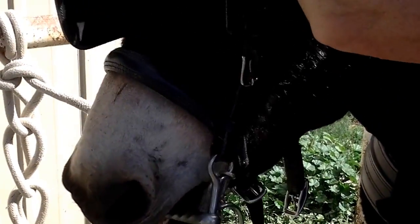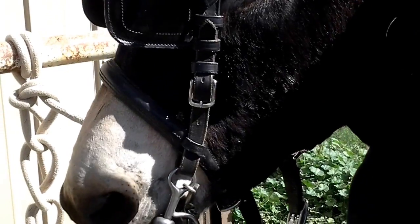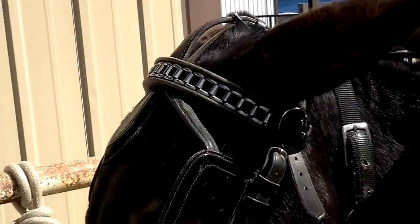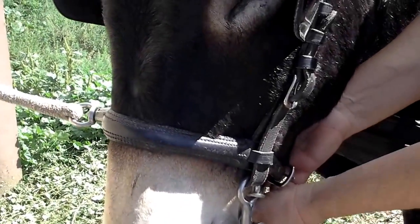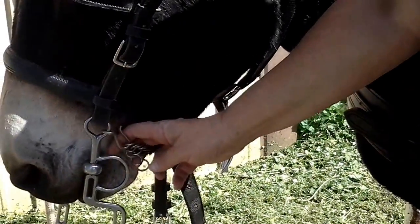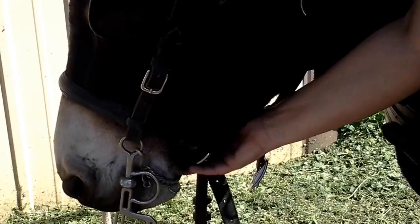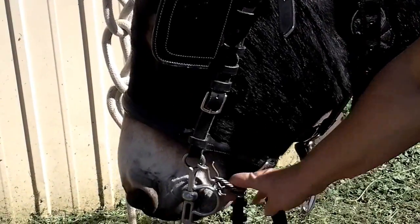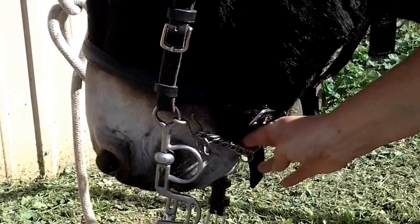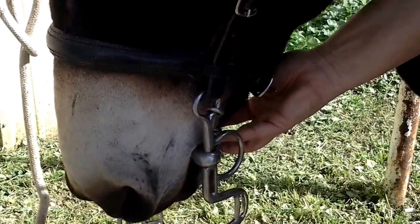This bit is, if I remember right, a Buxton driving bit — it's a little bit fancier style, but it's just what I happen to have. The mouthpiece is pretty plain, just a straight bar, and it does have a curb chain on it. If you have a very easy-going donkey, you might be able to just have a snaffle, but you want to find what works best for your donkey. With JD, he can have a little bit of get up and go sometimes, so I find a mild curb is very helpful for him. The curb chain should be about two fingers' width — that's about the right tightness. Any tighter is going to put too much pressure when you engage it, and any looser it won't put any pressure, so it won't be of use at all.